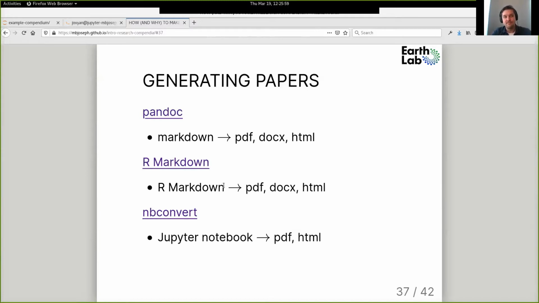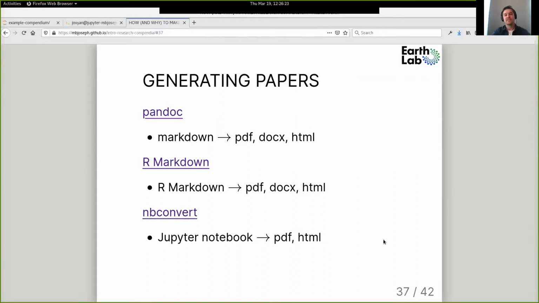I've written, I think, 4 or 5 scientific papers using this approach with R Markdown, and it gives you a lot of control over the details of how you're exporting, for instance, PDF or LaTeX output. And then nbconvert is another great tool in the Jupyter ecosystem that you can use to export to PDF or HTML.